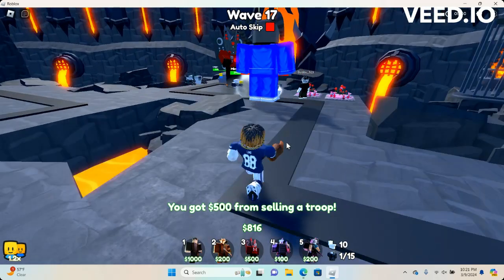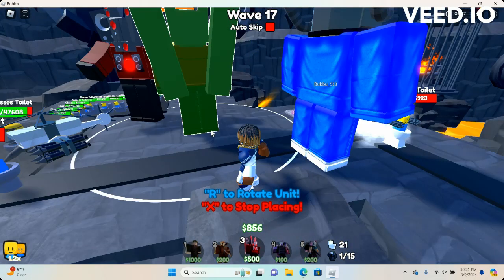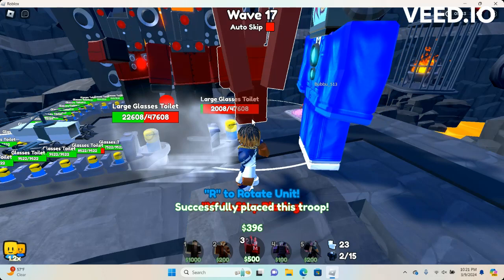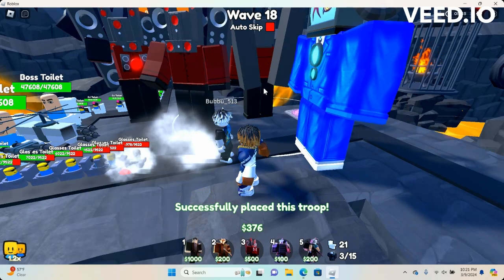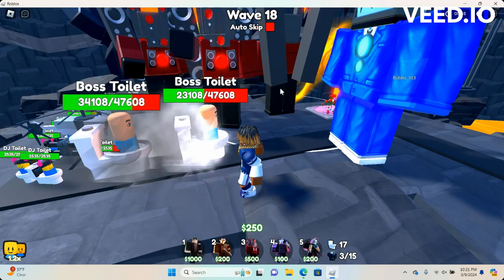I just placed down a secret agent. And my guy gets destroyed. Sit down. Take a seat. I want to see what the sinister Titan TV man looks like. Maxed upgraded. Wait, I can upgrade now.